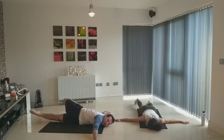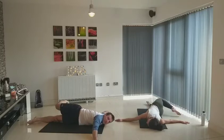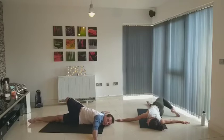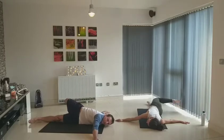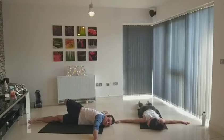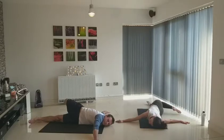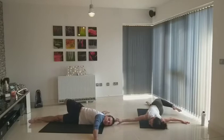Okay, so that's it, and we want that other leg straight and down, head relaxing on the floor. So again, if it's only to here, outside the knee, that's fine, but you're trying to get it up to that hand. So whatever range you can, take the right foot over, and you'll feel a nice spine and hip stretch, as well as the front of the hips. Good. So you just go into that position and hold. That's it. Nice and easy.